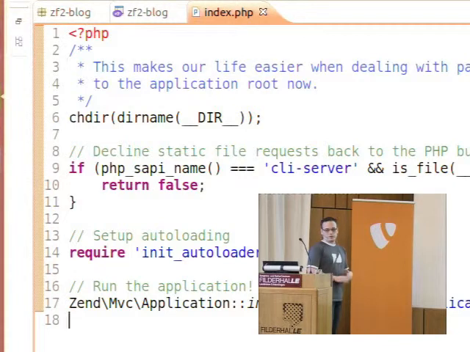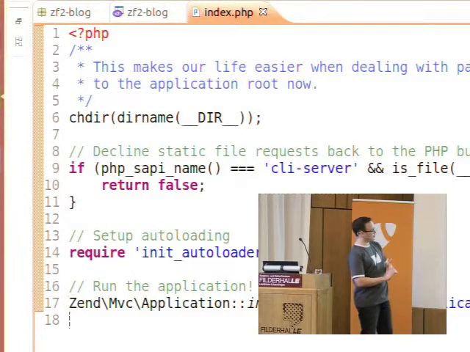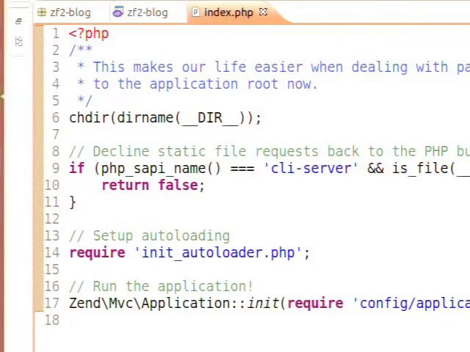Actually, the interesting thing is that it already uses an autoloader file, which is created automatically by Composer. This is a very good thing about Composer, and in conjunction with Zend Framework, you do not have to take care at all about autoloading, because this is automatically done by the PSR standards so that you can use it immediately.